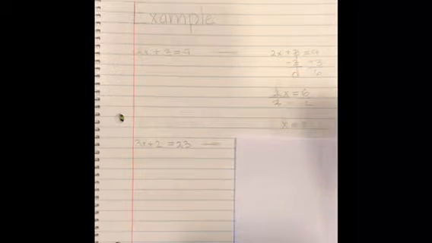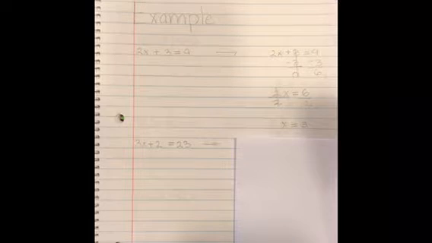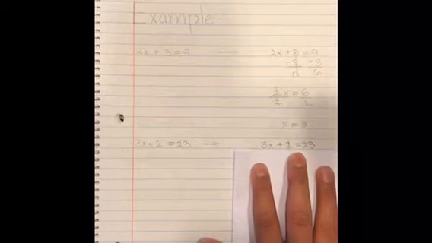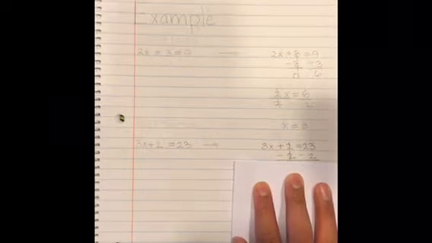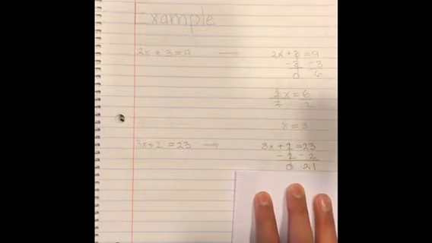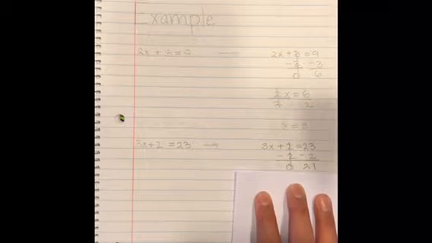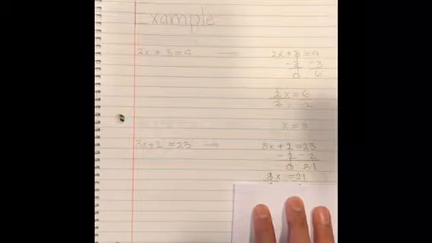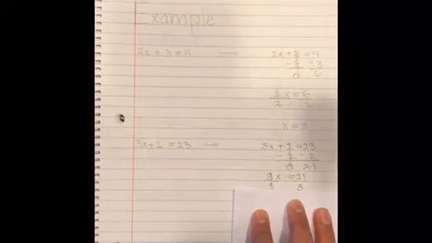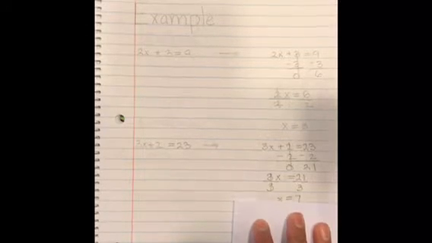Our next equation is 3x plus 2 equals 23. So we have our given equation. We subtract 2 from both sides. 23 minus 2 should give you 21. And then the 2 is completely gone. Then you should get 3x equals 21. Then you divide them both by 3. The reason we divide by 3, or 2 as in the last equation, is that we always divide by the number with the x. That way, x can be left by itself. So then we would have x equals 7, because 21 divided by 3 equals 7.